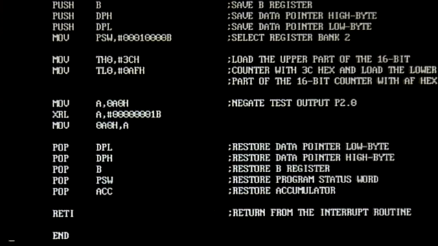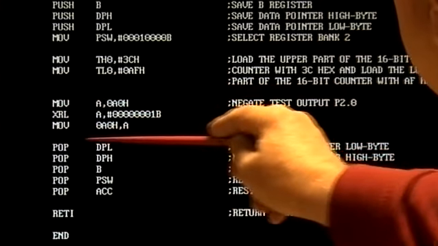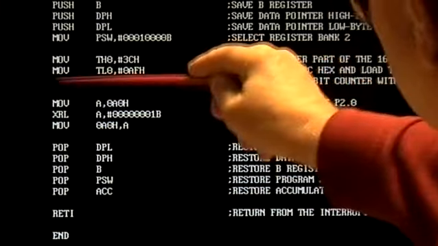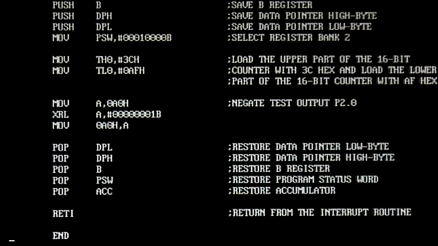Here, at this point, this port is negated. This means that if the port had high potential up to then, it now has low potential and vice versa. After that, all saved data is restored and the interrupt routine is terminated until the next interrupt.